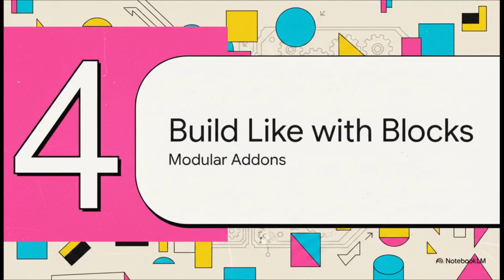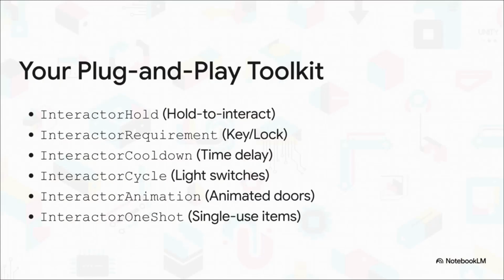Okay, so we've established it's crazy fast, but all that performance doesn't mean a thing if the system is rigid and you can't be creative with it. So is it flexible? Oh, absolutely. Let's see how you can build like with blocks. Think of this as your plug-and-play toolkit. You need a hold to interact mechanic? Bam, there's an add-on for that. A locked door that needs a key? Yep, got it. Cooldowns, light switches, animated doors, things you can only use once, it's all right here. You just stack these components on top of each other like Lego bricks to build really complex behaviors.